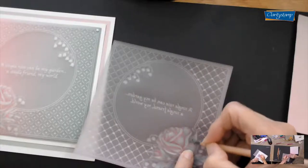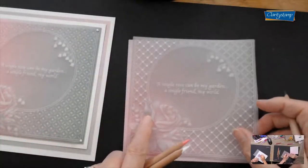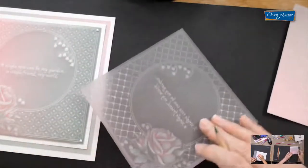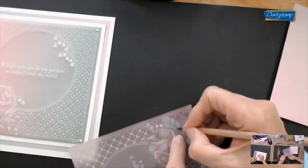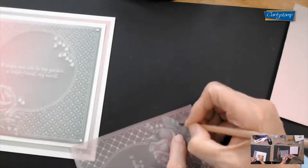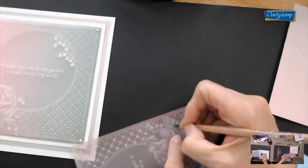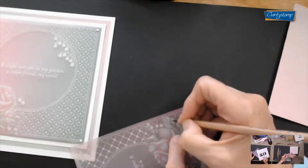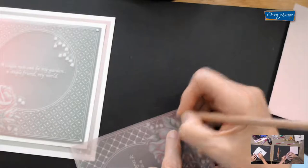This is quite a dark green, isn't it? It is, and I wanted a dark green because it's quite light on the front. And when you're doing your leaves, because you've embossed from the outside edge in, your pencil work is going to go from the center vein out. And don't forget, some long strokes, some short strokes. And where you've got a gap, you need to go a little bit further with your pencil.